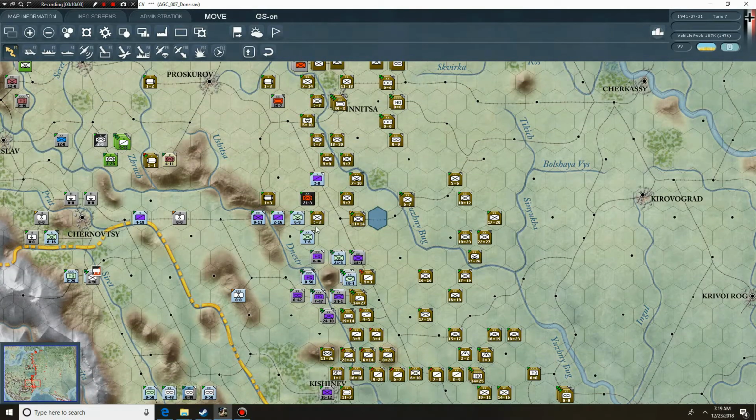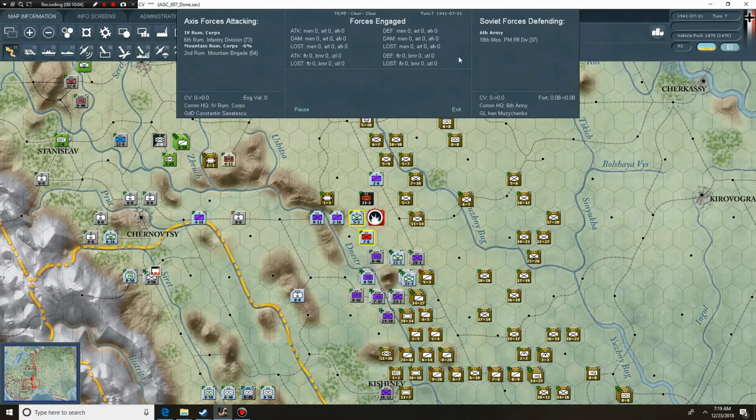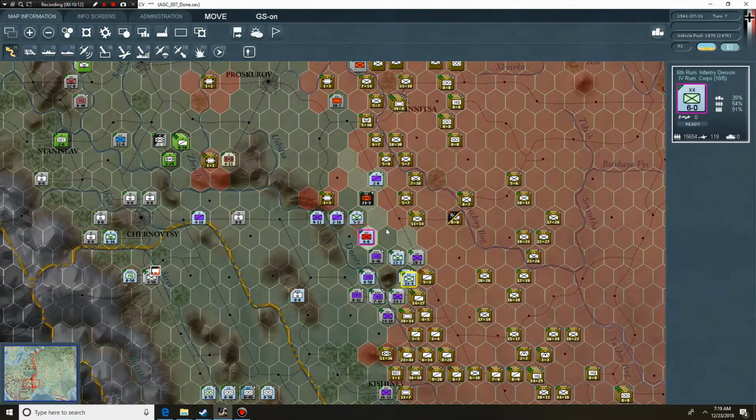And as you guys can probably imagine, timing is very important here. Here we go. Good work. So they actually got them to retreat with 939 losses on the enemy side. I like it.